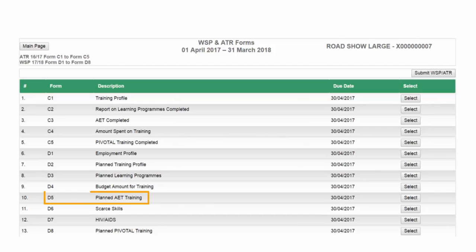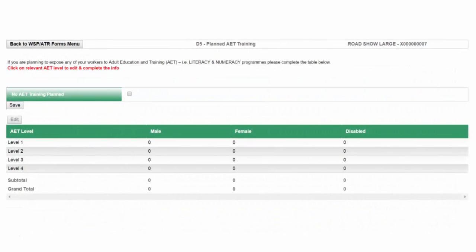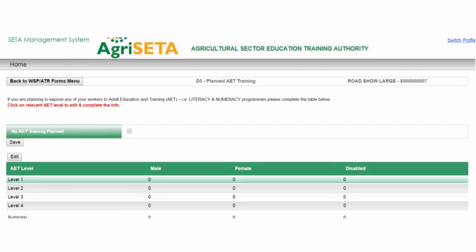Form D5, Planned AET Training. Click on the Select button to open this section. If you are planning to subject any of your workers to adult education and training, you will need to complete the following section in full. To capture the level, select or click on the level, then wait for the level to turn green.